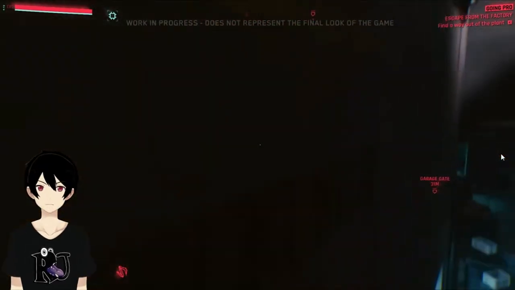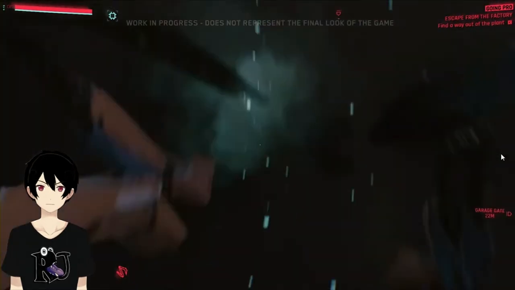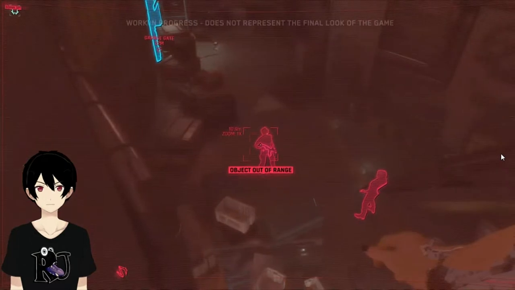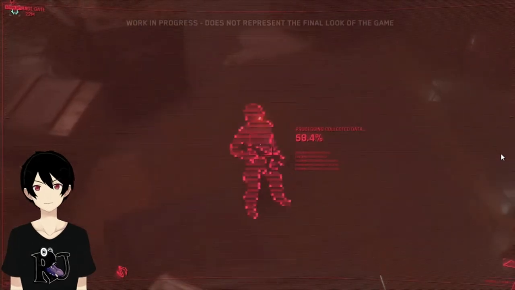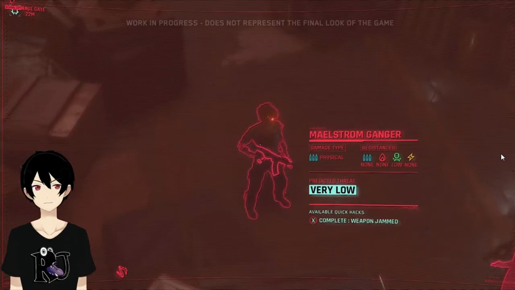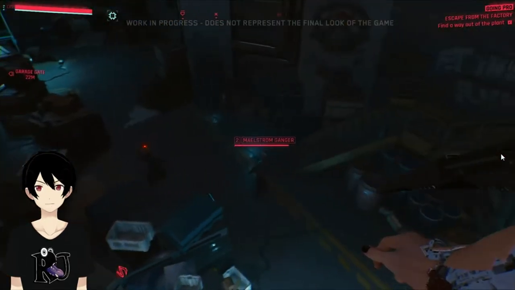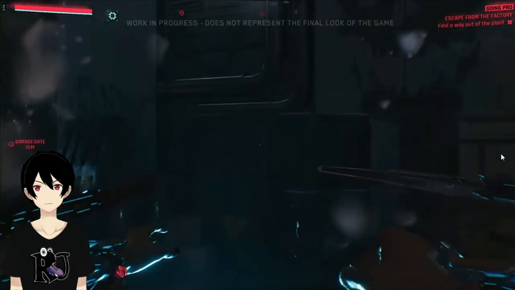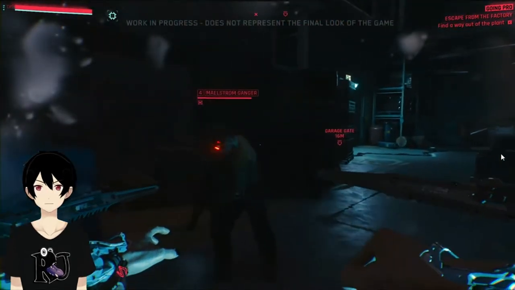All right. Time to show off our new high-level ability. With Quick Hack, using the backdoor we unlocked a minute ago, we'll install a virus that jams the connection between the Maelstrom ganger and his weapon. This will prevent him from firing. Nice. Looks like he's having a problem now.